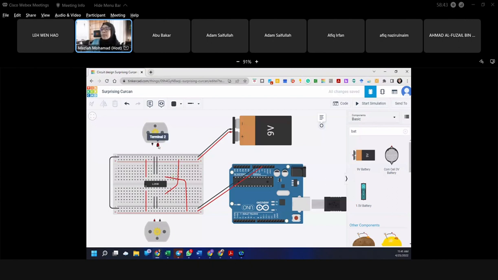So, input 3 is what? If it's there, it's 8, 9. 3Y, right? 3 to 3Y. Okay.